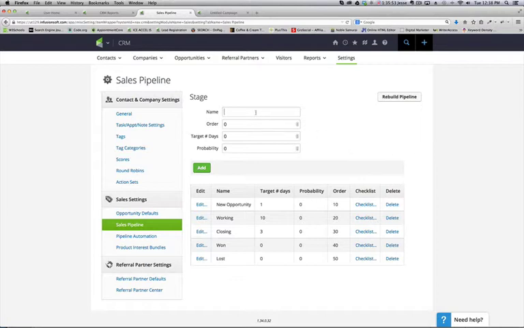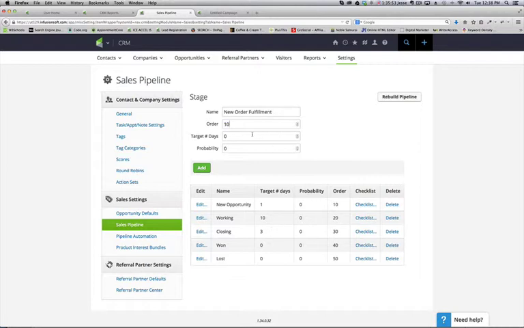If I wanted to create one additional pipeline for that fulfillment process that I just triggered after a customer converts, then all I have to do is come here and create the stages for the fulfillment process. So I'll say new order fulfillment, could be stage 1, right? And let's see here, order we'll do 60. And actually, because it's a whole other pipeline, you don't necessarily need to even have it continue this pipeline here. You can have it be a fresh pipeline.